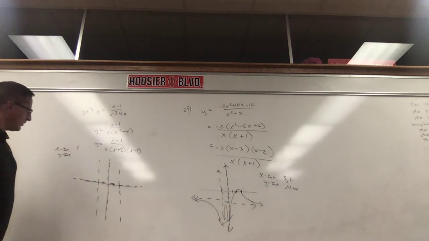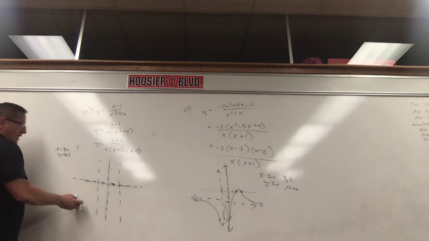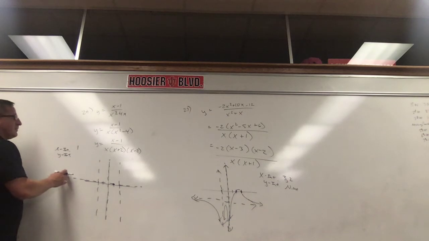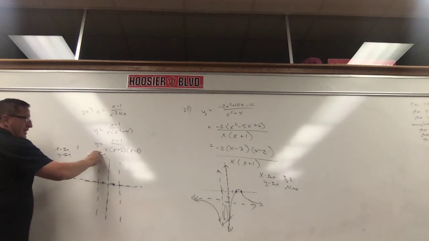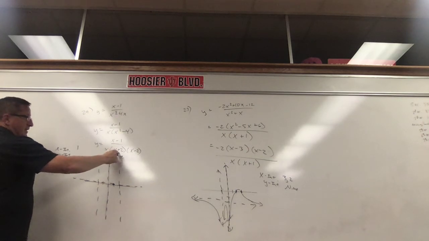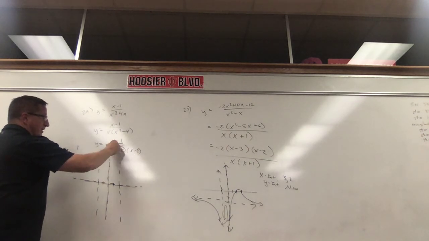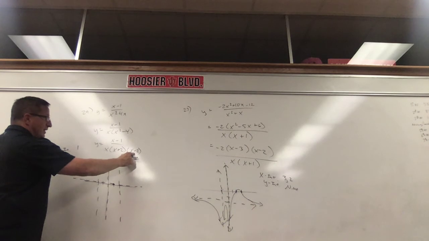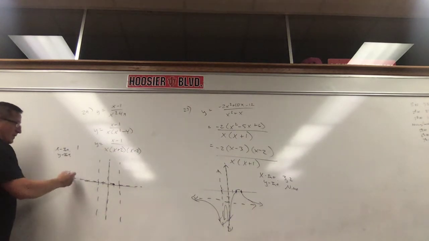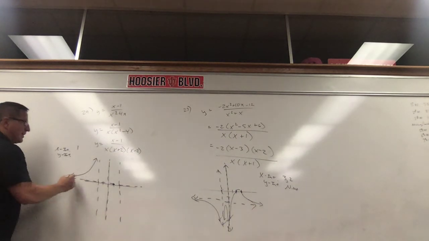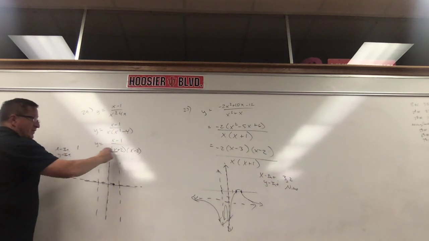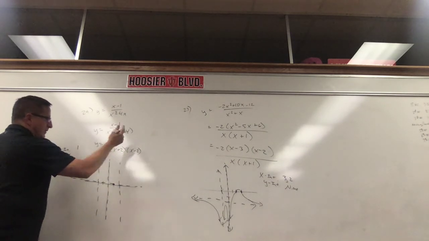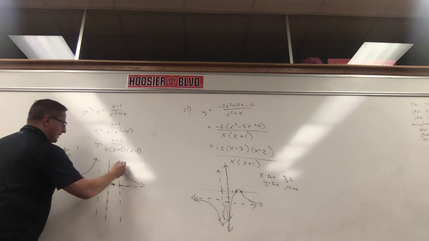So what we need to do, again, it can be above or below. I don't know. If I pick a number like negative 100, negative 100 minus 1 is negative. Negative 100 is negative. Negative 100 plus 2 is negative. Negative 100 minus 2 is negative. A negative times negative times negative is a negative. A negative over negative is a positive, so it's going to be up here because it's positive. If I was to plug in a positive 100, 100 minus 1 is positive, 100 is positive, 100 plus 2 is positive, 100 minus 2, everything's positive, so it's also going to go like this. Okay?